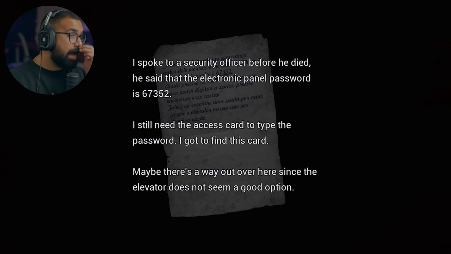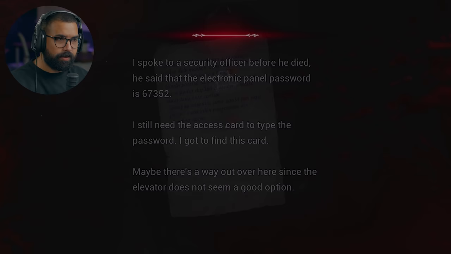I gotta find this card. Maybe there's a way out over here since the elevator does not seem to be a good option. 67352. Alright, so we need a key card.